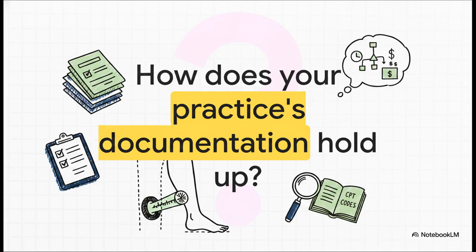So as we wrap up this explainer on suprainguinal atherectomy coding, I want to leave you with a final thought to take back to your practice. Knowing that the specific anatomy dictates the CPT code, and not the brand name technology or how many passes the catheter made, how does your practice's current documentation hold up against these strict rules? Are your physicians charting the actual procedure, or are they just jotting down the equipment? It might be time for a quick chart audit to ensure you aren't leaving revenue on the table or setting yourself up for unnecessary denials, wouldn't you agree?